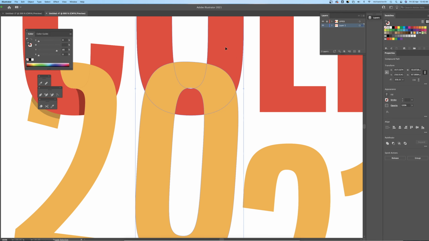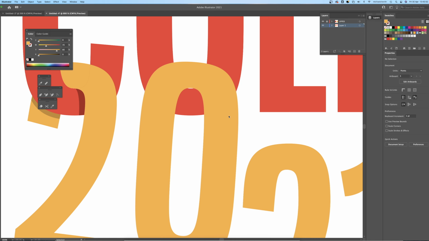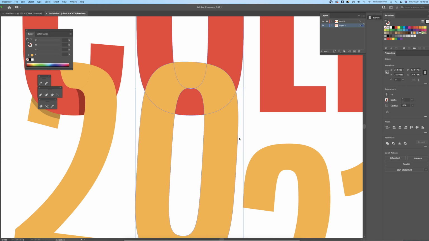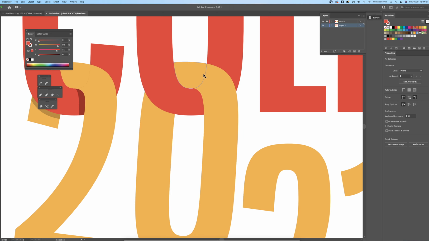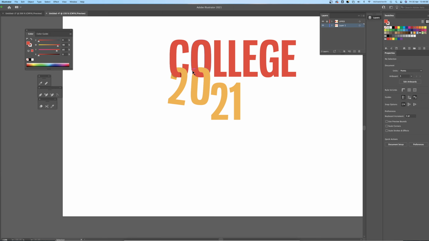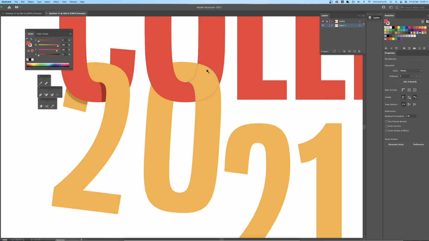I'm going to select both objects, go to the Pathfinder options and choose Divide. And now it's going to divide everything up. I'm going to right click on this object and ungroup. So now we've got all of this. This one I'm going to change to the color of the background, so I use the eyedropper. And now it looks like the O is over, looping through there like a chain.